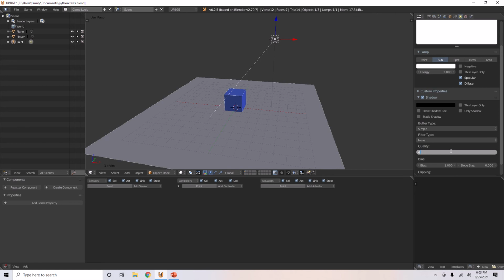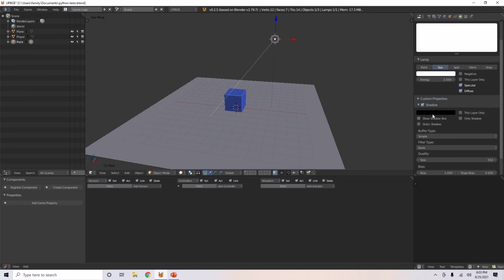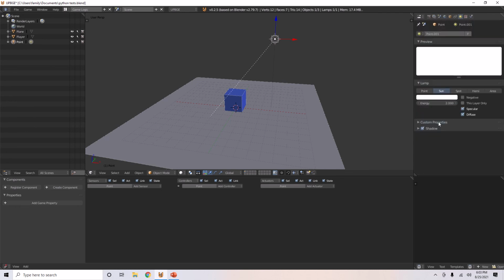Just make them 600. You can also do the filter type, which will make things look a little different. I'll just do none. And you can, as usual, change the energy.